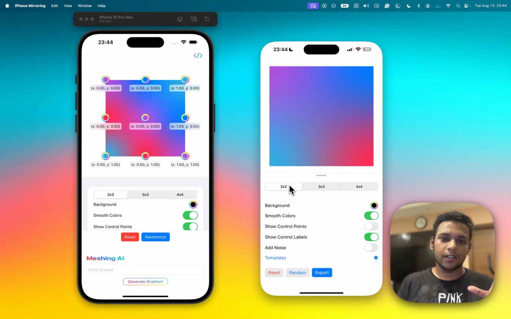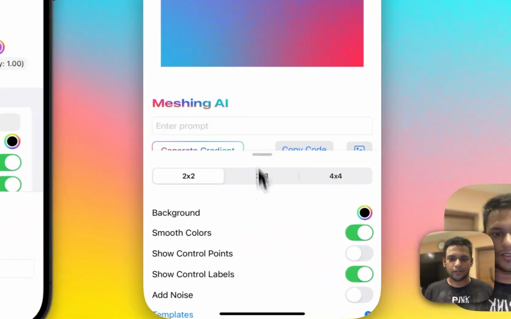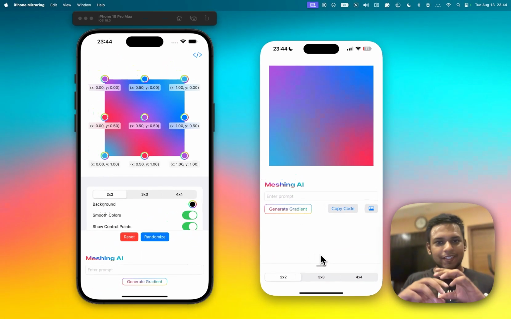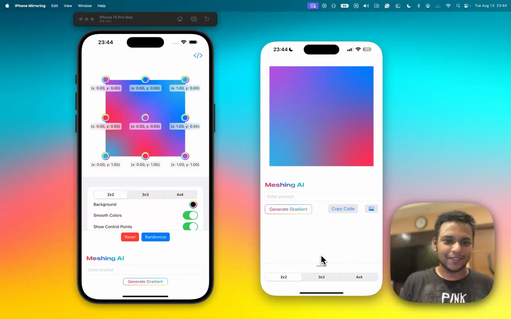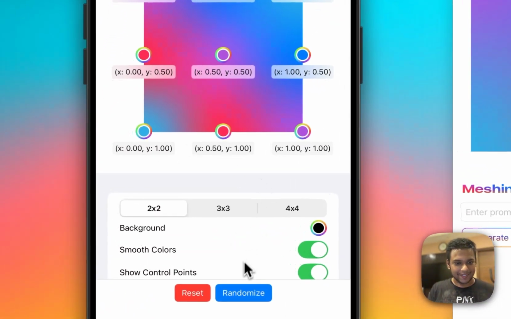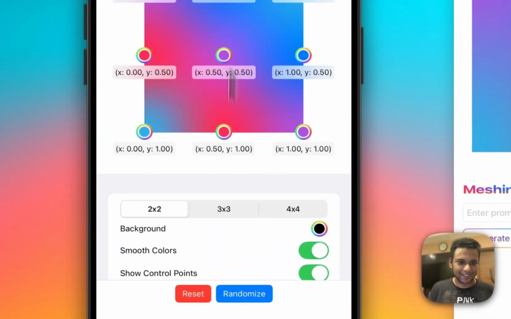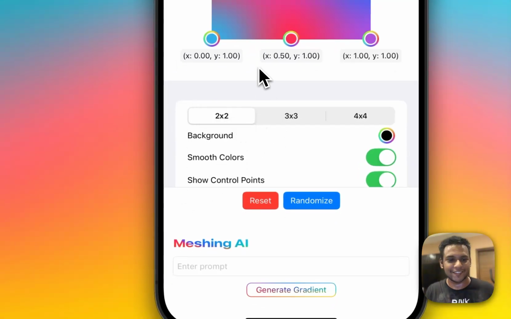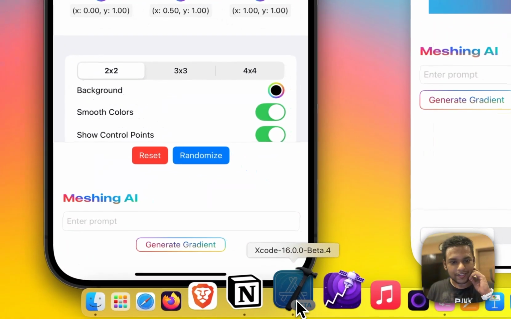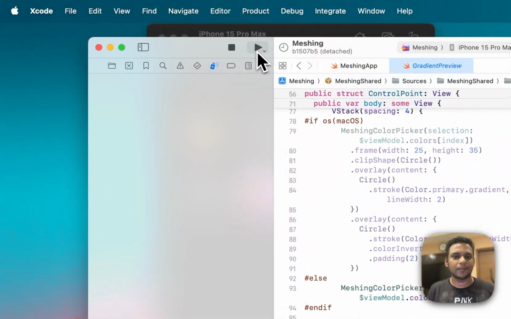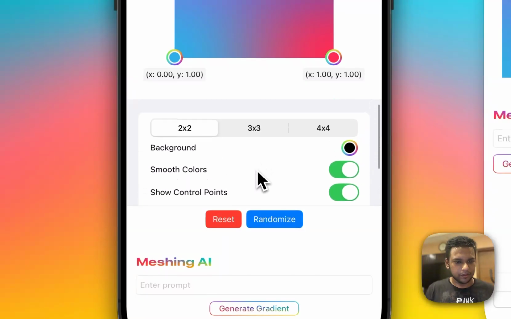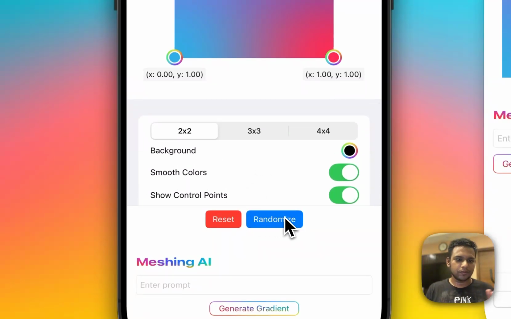The second feature for day 2 was redesigning the whole UI, especially the bottom part. As you can see, this was a mess. I still cannot understand why I did that to myself and to all the testers who tried the app. Oh, because the app has crashed, it's not letting me scroll. Let me try that again. This UI was good, but this reset and randomize was looking horrible.